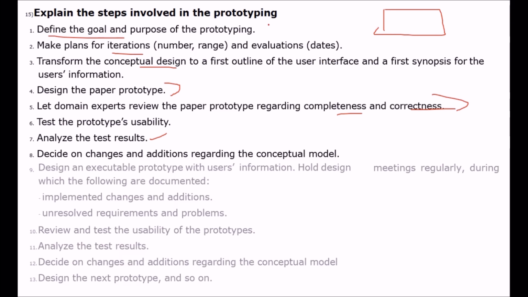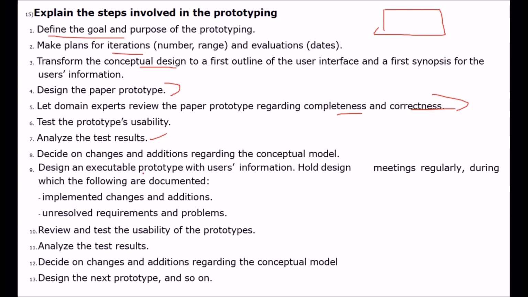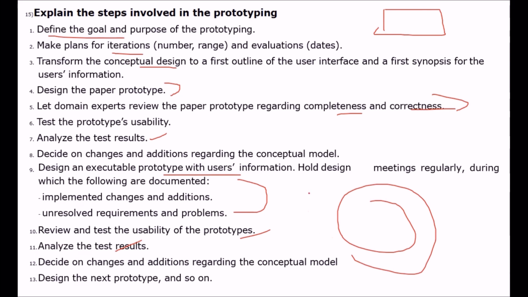regarding the conceptual data. Then we design an executable prototype with users' information, holding meetings and other discussions. We review and test the usability of the prototype, because a prototype is also software. It is not just for showing, and it will create the first impression for the user. First impression is the last impression. We analyze the test results and decide on changes and additions regarding the conceptual model, and we design the next prototype, and so on. It's kind of an evolutionary process.